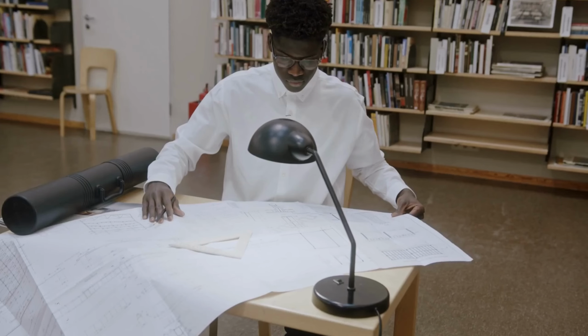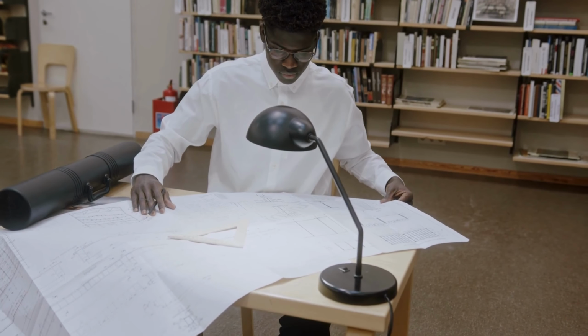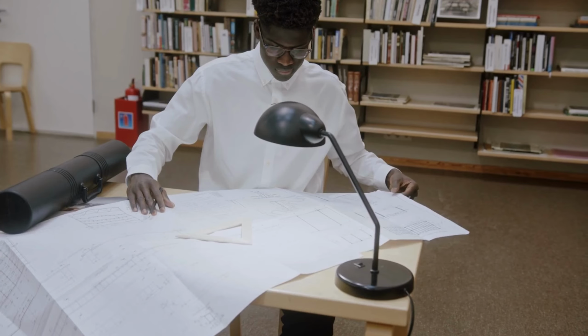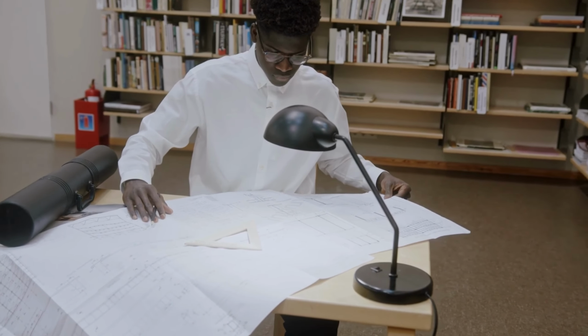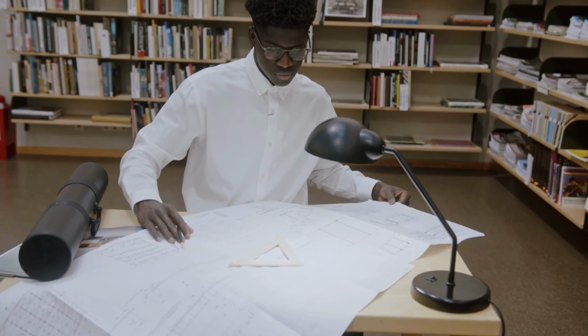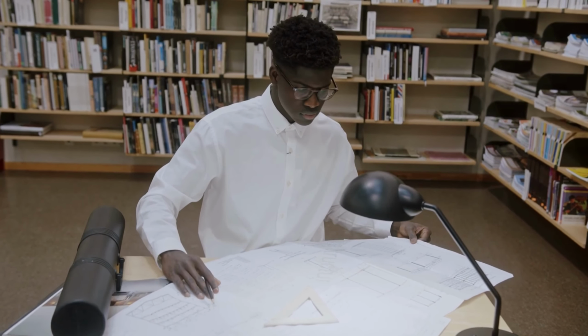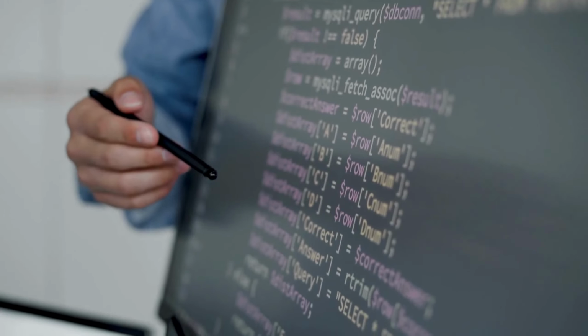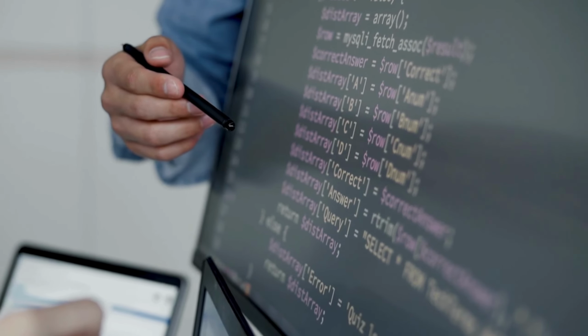In simple words, an architecture is like a blueprint for your project. It defines how different parts of your application work together to make it efficient and easy to maintain. And also, an architecture helps you to organize your code properly.